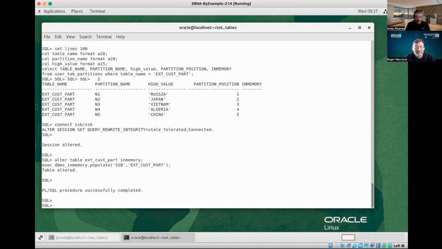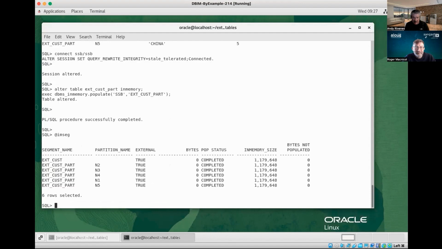And then we'll rerun the query on the IMSEG view. So again, it populates very quickly. Notice that we still have external tables true, and bytes not populated is 0. So we know that we've fully populated the external cust part table with its 5 partitions. And I've added the partition name attribute as well, so we can differentiate between the different partitions.